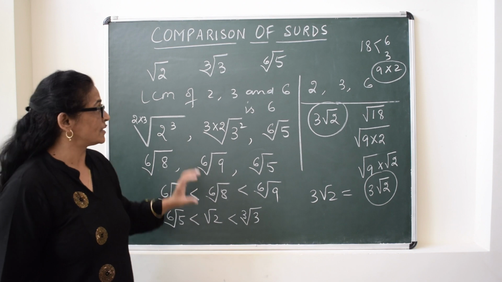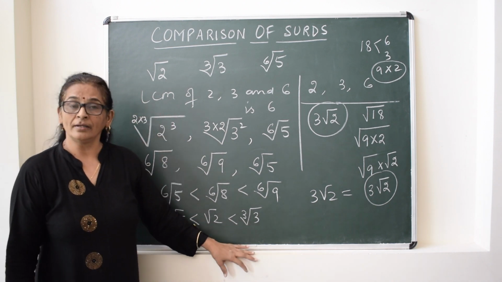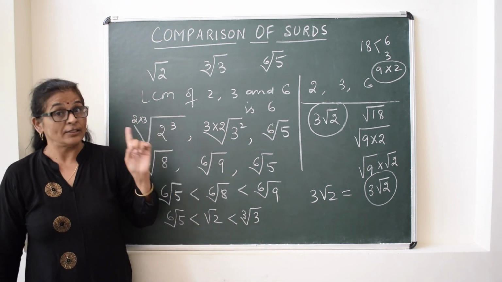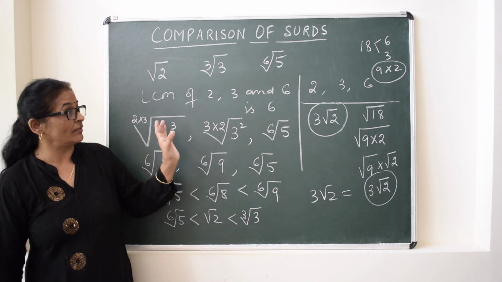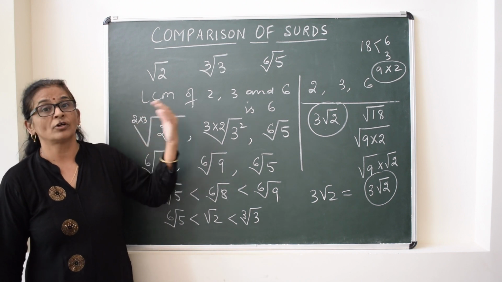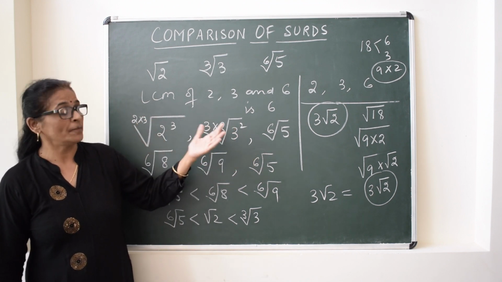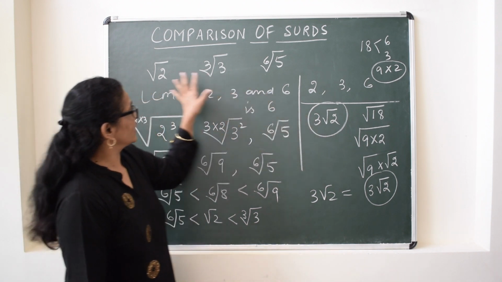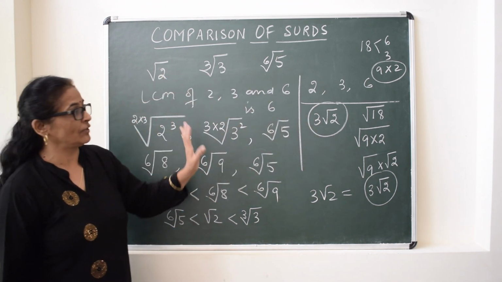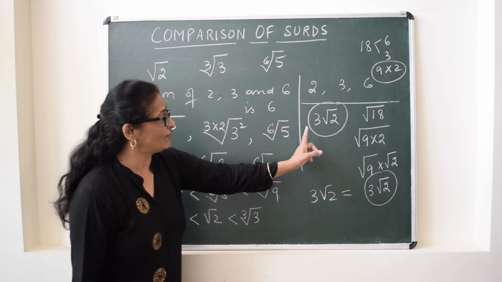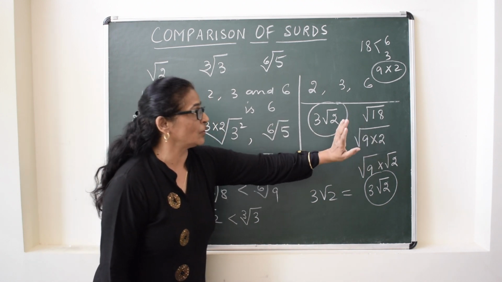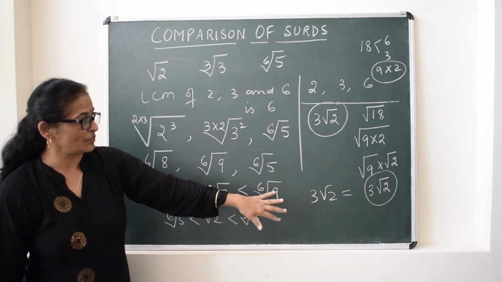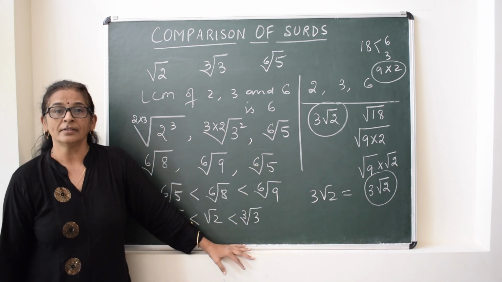So whenever the surds are given, how can we compare? We have to equate the orders first if they are given in the mixed form and further not possible to change them. So first of all, check the orders, arrange them. If the orders are different or if one is mixed and one is pure, then you change the pure as mixed, then you can compare the surds.